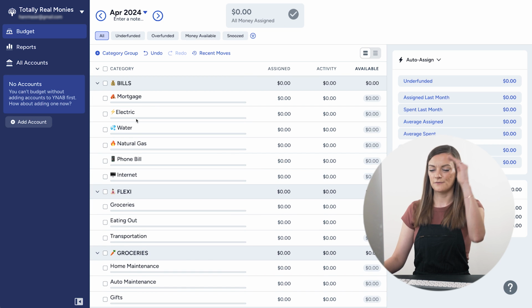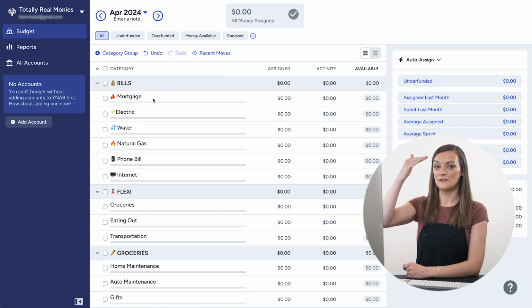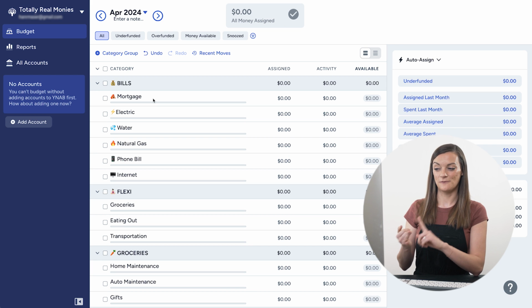So let me think through what else we have here. In my head, there's a definite hierarchy of bills. Mortgage is always on top. Then it's all the utilities for the house. Then it's basically everything else, internet, phone bill. Now I'm trying to think without actually peeking at our real budget what else we have in our bills category. It might come to me later throughout the video, but I know it's more than this. I can't actually think of anything right now, so we're just gonna keep moving on.